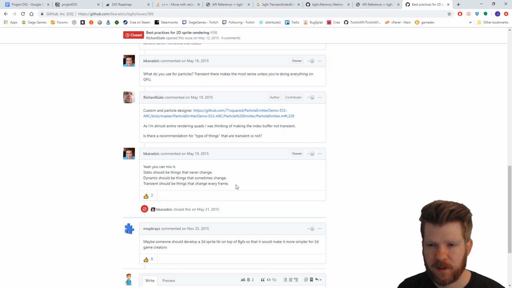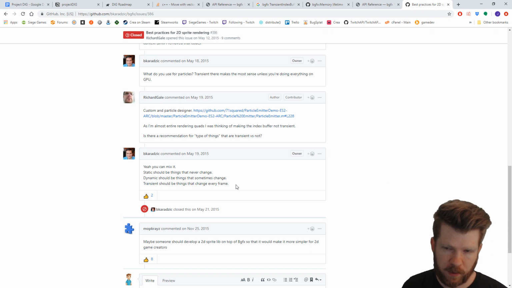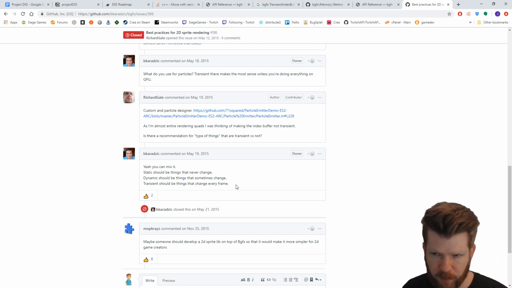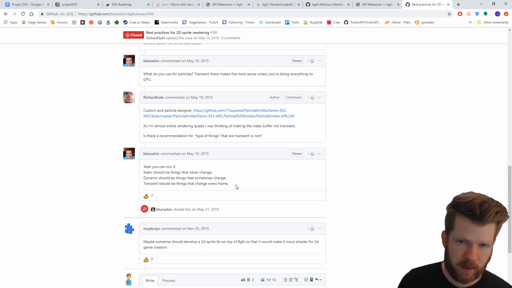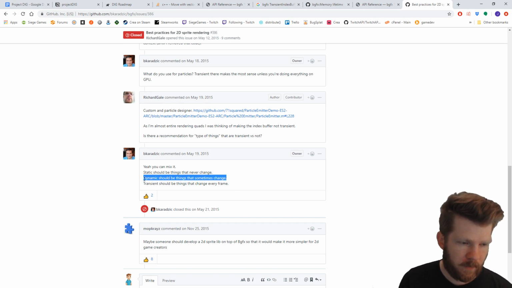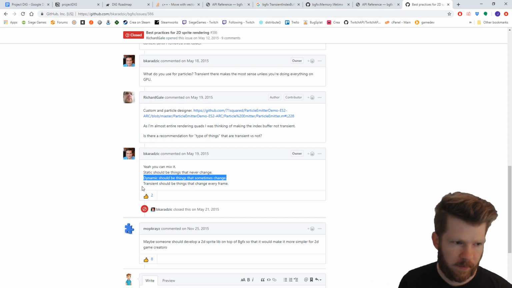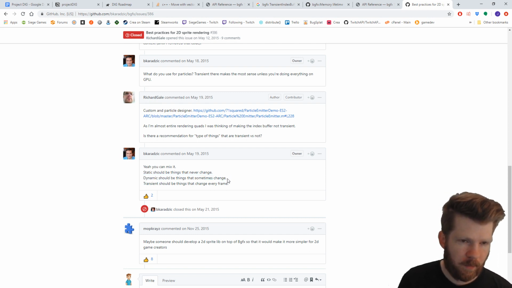It really depends. Sometimes maybe you throw out a bomb and it explodes and destroys like 20 tiles, but then there aren't other bombs going off. The tiles aren't being destroyed and placed back down all the time. So it really is only going to be changing probably once every 10, 20 seconds, so several hundred frames. And oftentimes you're running around and you're not changing them at all. So we can use a dynamic vertex buffer because they're obviously changing sometimes.